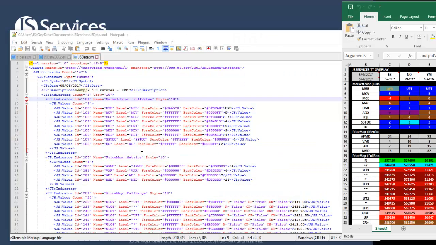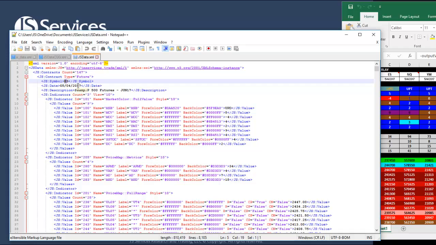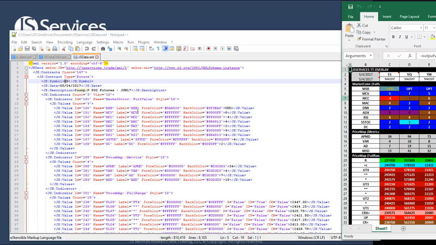If you're not familiar with reading an XML, I'll walk you through it. Here we have the contract symbol, we have the publish date, here's the contract month, and this first section goes over the Excel spreadsheet. So it's all of our market color indicators. You can see MSB and it all matches up here. And these numbers that are associated with, say, the moving average is a 4, it's also matching up here, and that has to do with the color coding. You're not going to have that with the monthlies, but you will have the metrics.